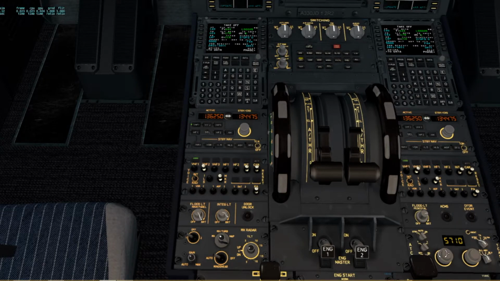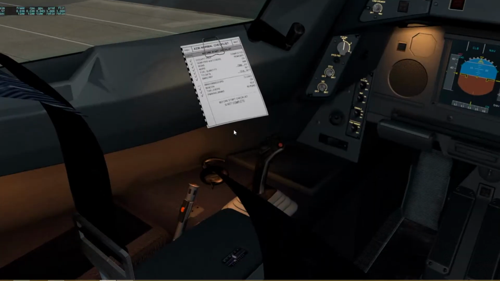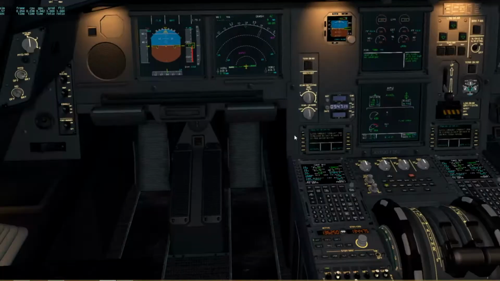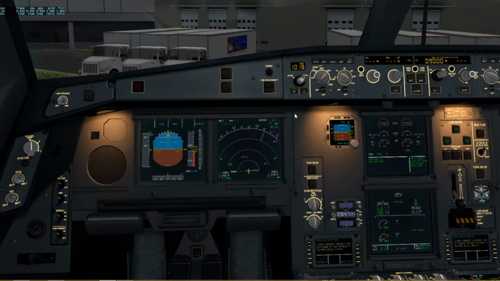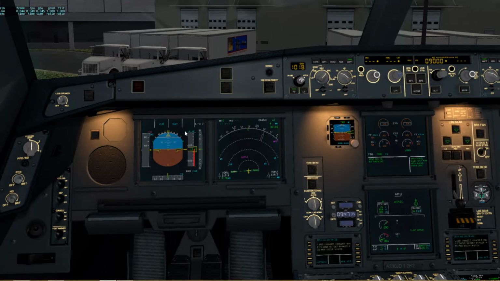That's our squawk. We have set it. The APU is available now, so we can disconnect all the ground units.